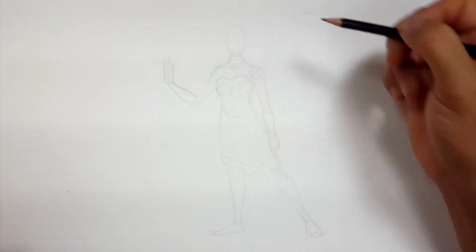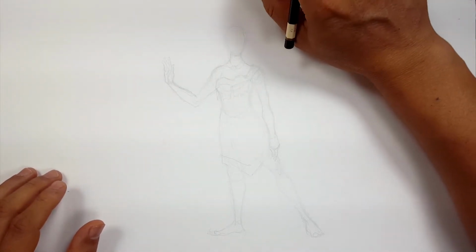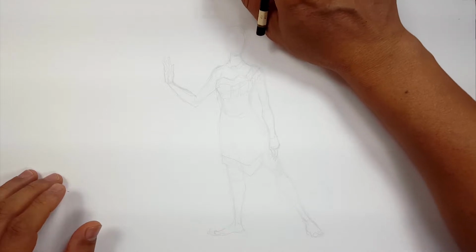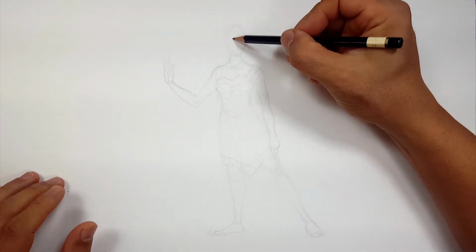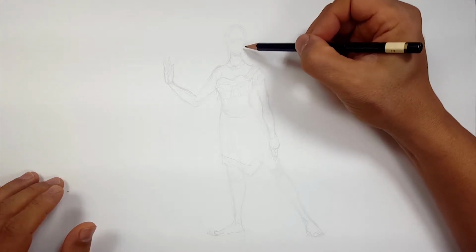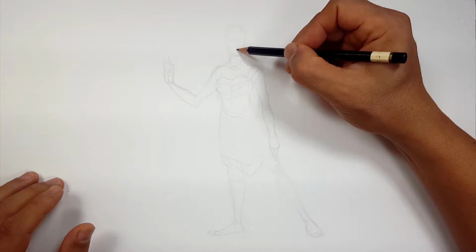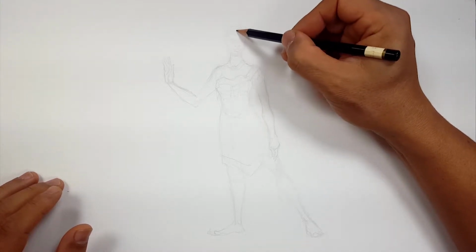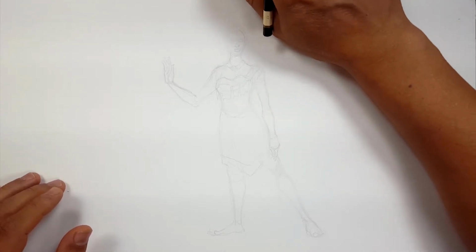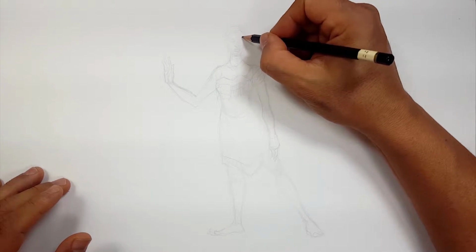Okay, I'm happy with that. This is looking real good. So let me try to figure out a face real fast. I'm going to try to draw the actress, like the girl who did the voice. Oh, I can't remember her name right now. What was her name? Oh well. Anyway, I'm gonna try to draw kind of like her, you know.